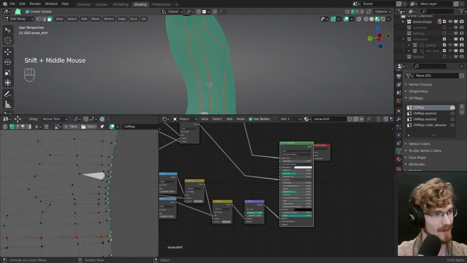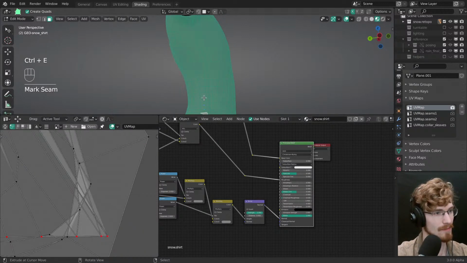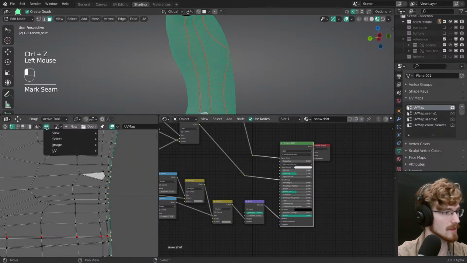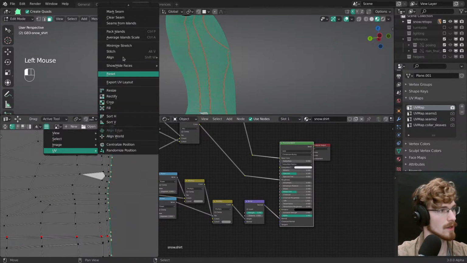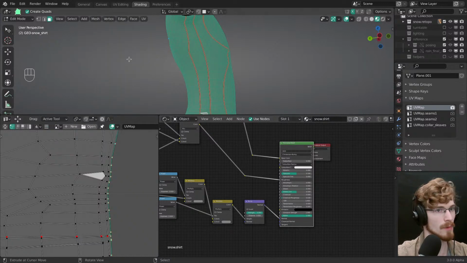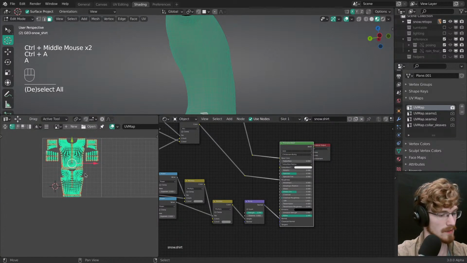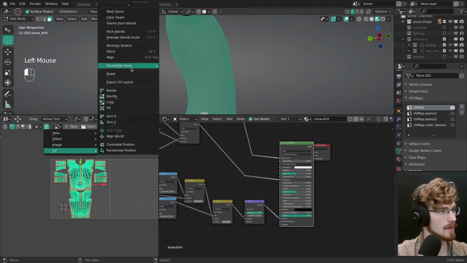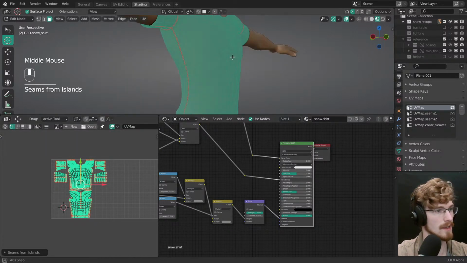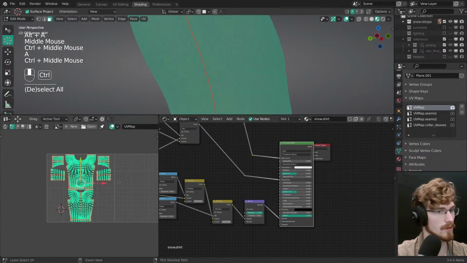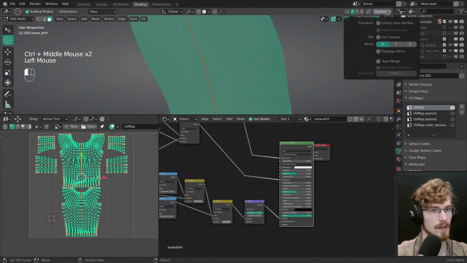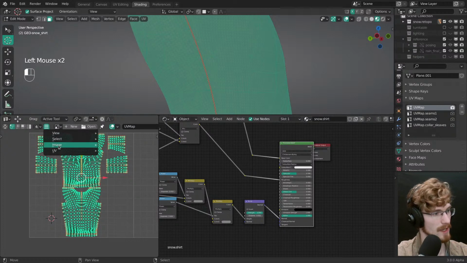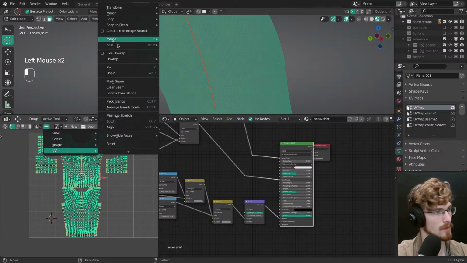It's because I need to now get rid of all of the seams. For that I need to disable live unwrap for a moment. Control E, clear seams, select all of this, and oh wait. UV and then seams from UV islands. Now it's looking correct again. Now if I enable live UV unwrap again, it should work all fine.